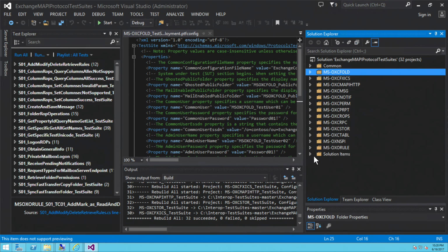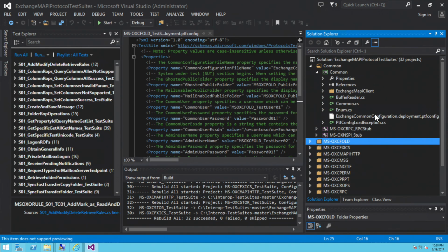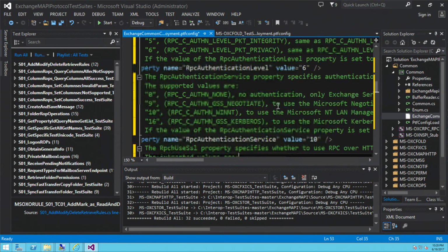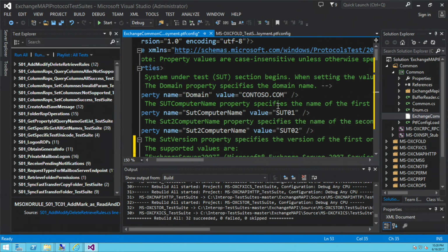So one thing I want to call out is the common configuration file. The common configuration file includes the server machine name, and also the domain name or the computer name. So make sure you check them if you missed them in the configuration script.